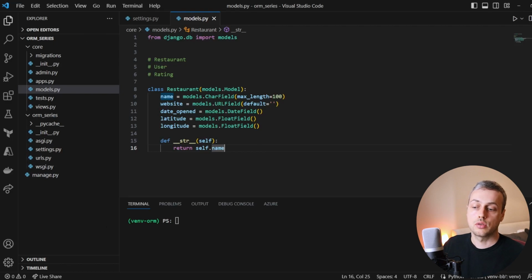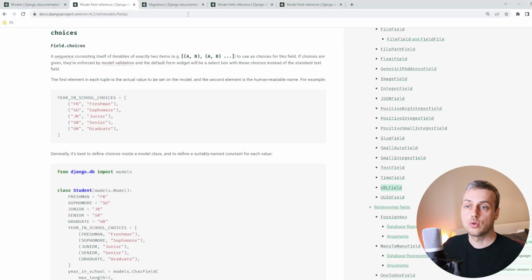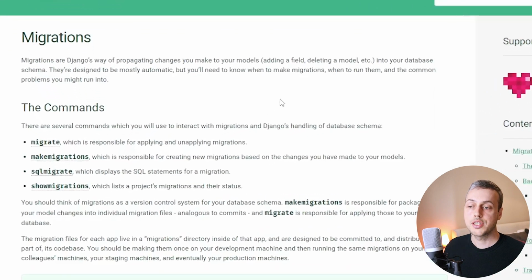So what I'm going to do is go back to Django's documentation, and we're going to go to this page on migrations. And as you can see, migrations are Django's way of propagating changes that you make to your models into the database schema. Changes you might make include adding a new model to your application or deleting a model. You might also take an existing model and add new fields to that model or delete existing fields. These are all changes that you're making, and these should be reflected in the underlying database. In order to actually make the changes in the database, you're going to need to make a migration and then migrate the changes to the database.